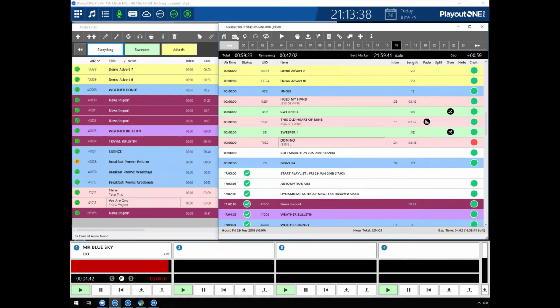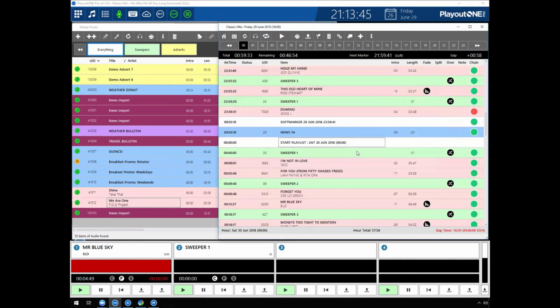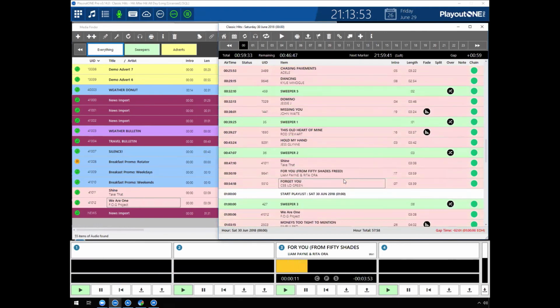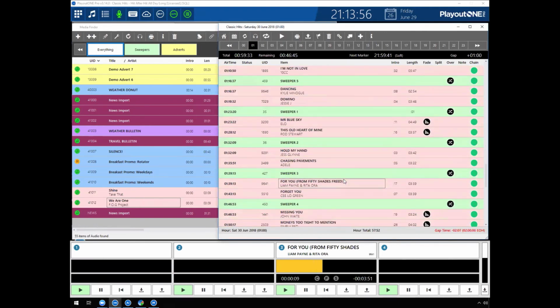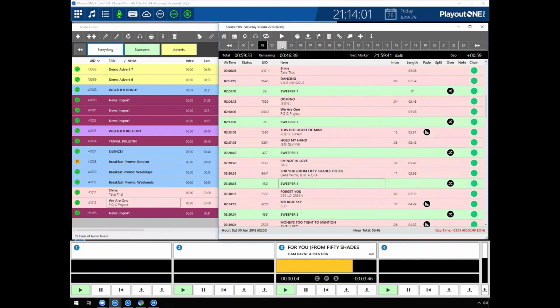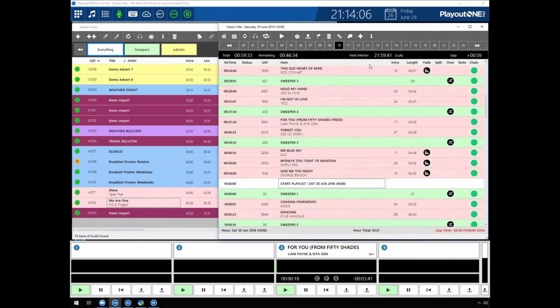So if I go to my little calendar on here and I go to tomorrow, which, remind me, is the 30th at midnight, there's my log. That's what we've just done, ladies and gentlemen, boys and girls. What I love about this version is you can just scroll all the way through and see all your logs for the next day and forever. And we can make changes on the fly there and then. You don't have to save anything. And all the changes you make are replicated to all the different terminals that may be looking at its database, which obviously will be the On-Air Studio, which is really, really nice.